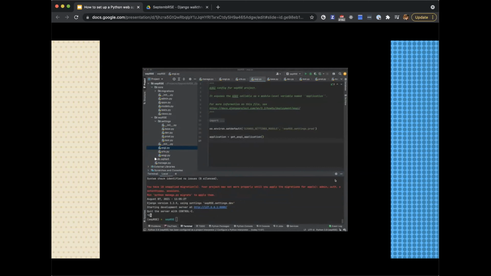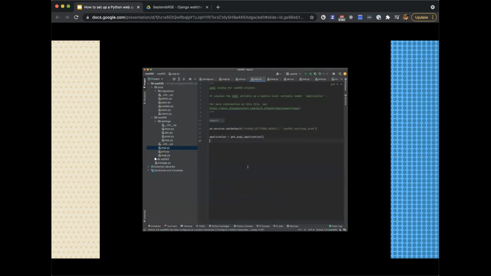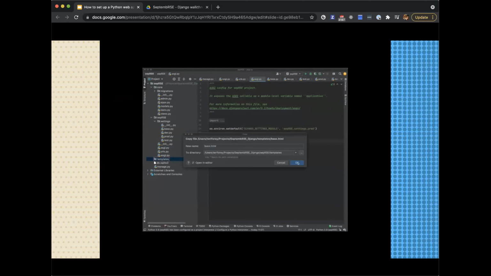Now, the next thing we're going to look at is templating, okay? And this is about where we put our templates. There's two different places we want templates. The first one is the project-wide templates, okay? These are things that are going to be used potentially in multiple different apps and across the whole project. So we do that in a top-level directory called templates, and we're going to put in a file there called base.html. And I've got one here that I've already done.